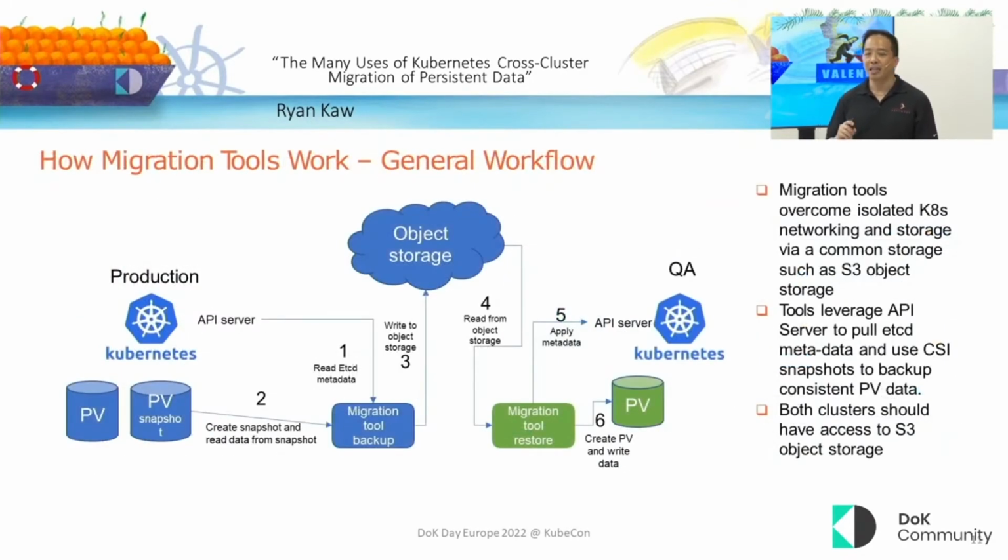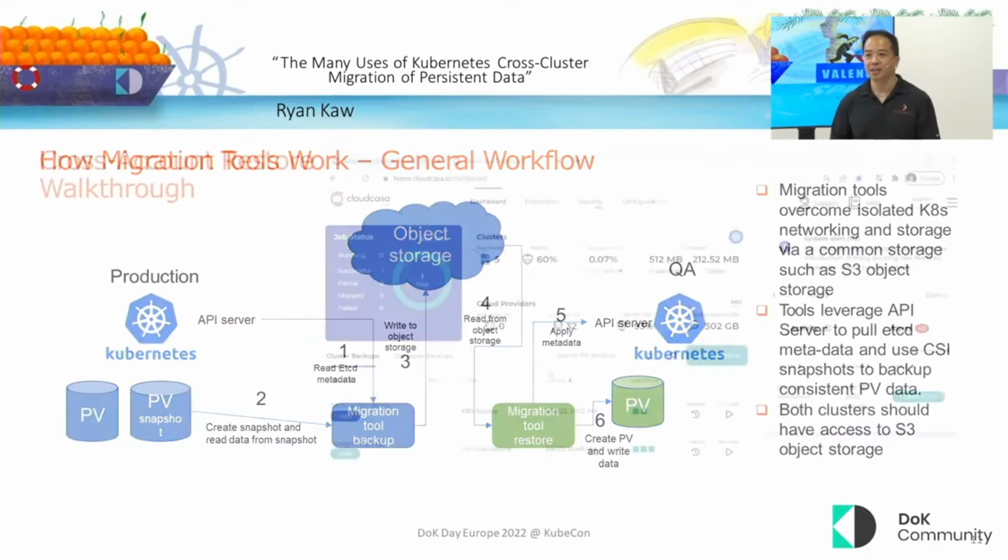So here's a high-level topology of the general workflow of how these migration tools will work. If you start from left to right, you have your production on the left-hand side, maybe a QA on the right-hand side. Essentially, you install those migration tools or the agents on each of the respective clusters. It reads that data from the cluster, then takes a snapshot using CSI drivers of the persistent volume, and then moves that data over into number 3, that little thing in the middle, the object storage. And then when you go ahead and restore, it reads from that object storage and then writes it back into that cluster, as well as restoring that data into that persistent volume on the target end as well.